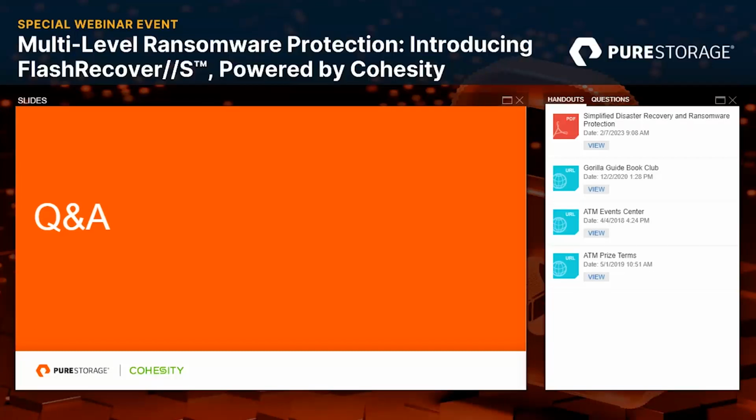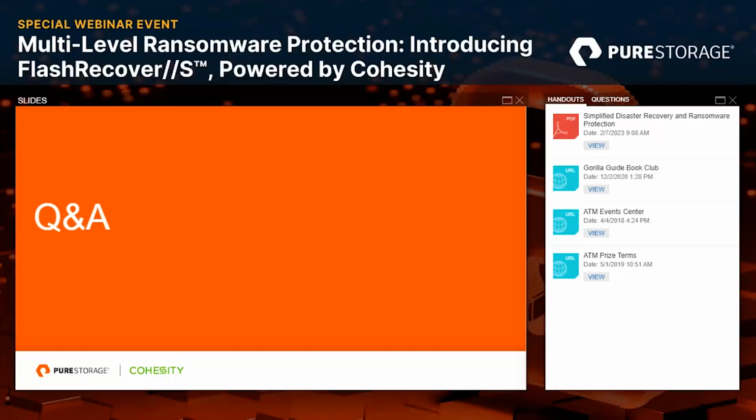All of the data on FlashRecover and FlashBlade as a solution is deduplicated, it's compressed, and it's also encrypted at rest. So you get all of those core benefits that are important in reducing the capacity as well as securing it within a data protection platform. And we can go into more details in a follow-up conversation on that data path because I know we're running close on time. But as a whole, yes, it is deduplicated.